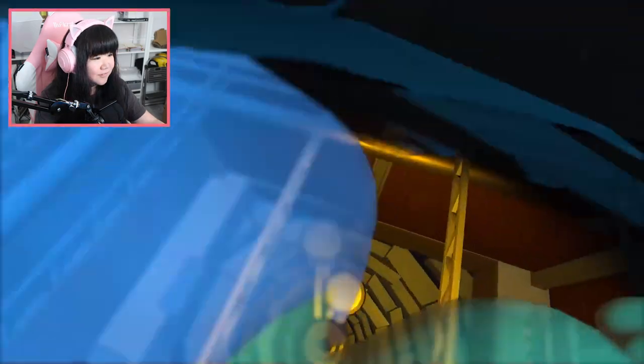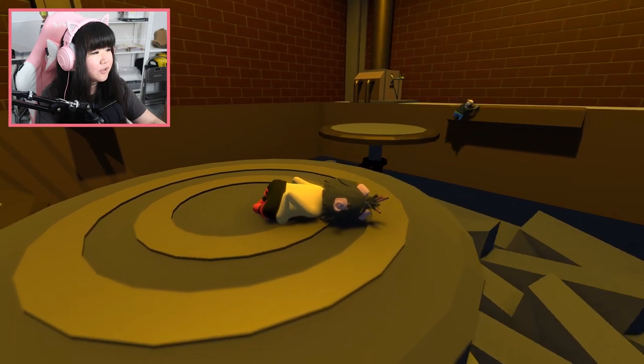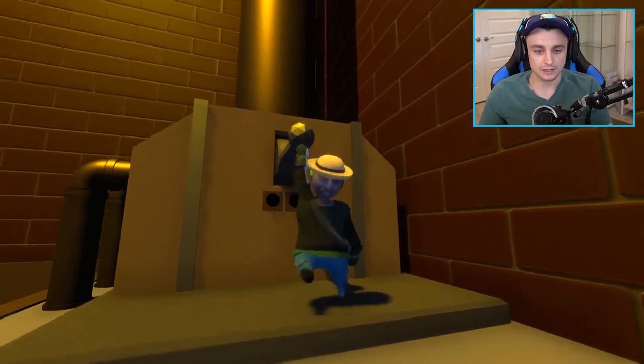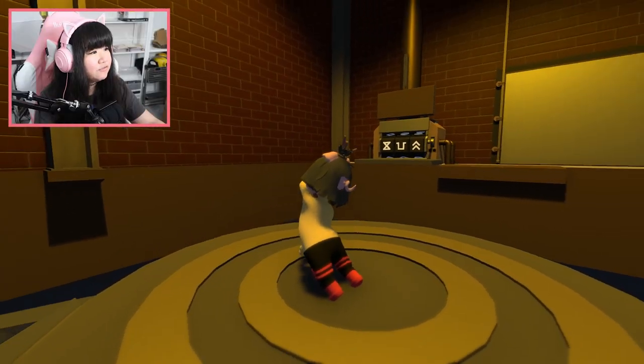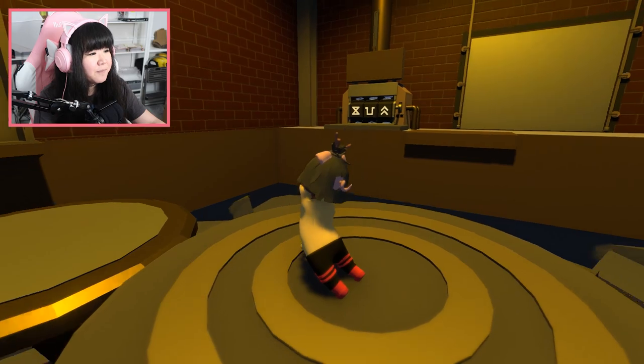Why did you jump off? I didn't jump off, I just slid off. So which way do I need to go? Okay, you need to go that way. Should I go to the puzzle? I don't know, I'm gonna raise this. Or lower it. Okay, I'm lowering something. What is that doing? I don't know. Oh, wait, it lowered the bar on the puzzle.